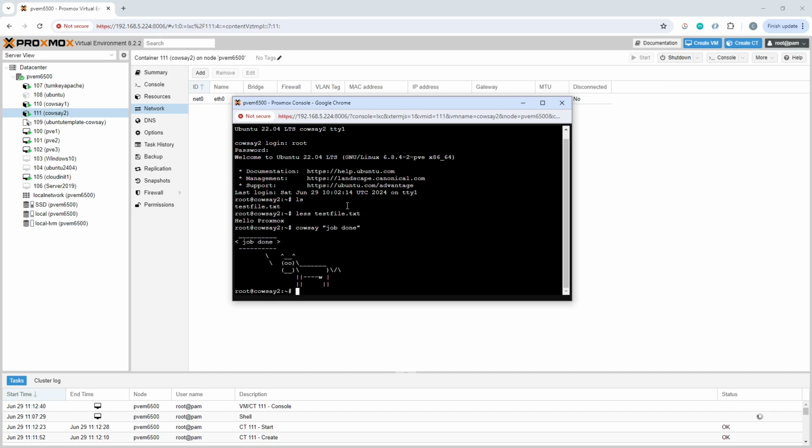There we are. So that may well be useful to you if you're looking to create LXC containers that you can then deploy going from one environment to another. Something you might want to do from a dev to a test environment or a test to production. It's a distinct possibility using this method.